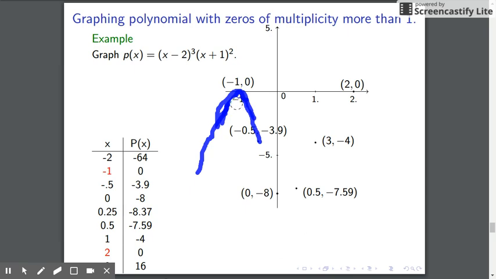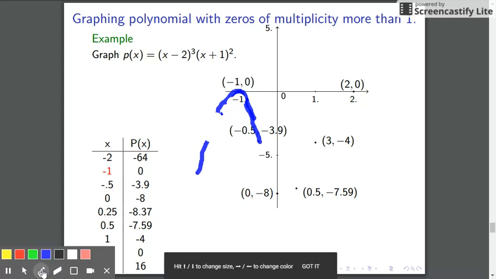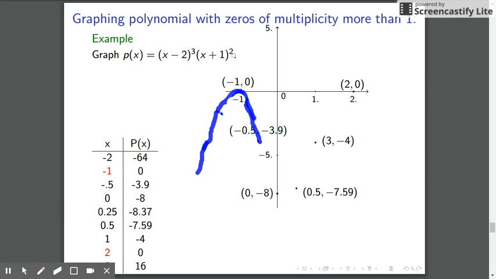So for example, I'm going to erase some of the extra parts and make it as smooth as possible. It will be better when you're using a pen, of course, and I'm not using one right now. So in my case, I'll try to make it as smooth as possible. So I took care of a multiplicity 2 here.